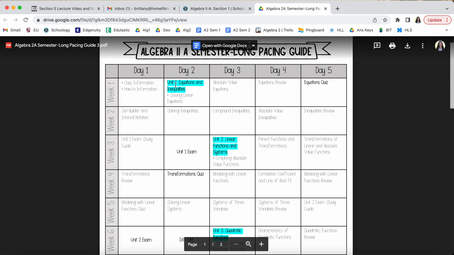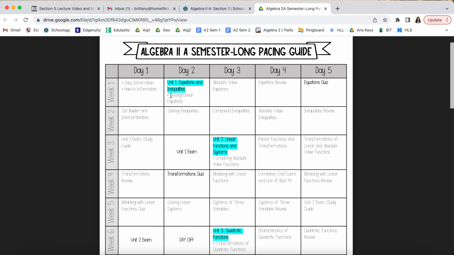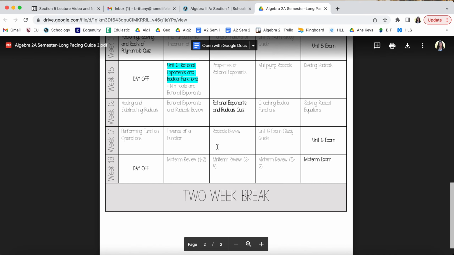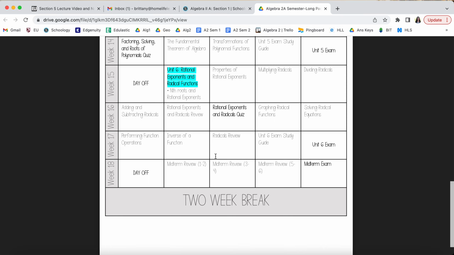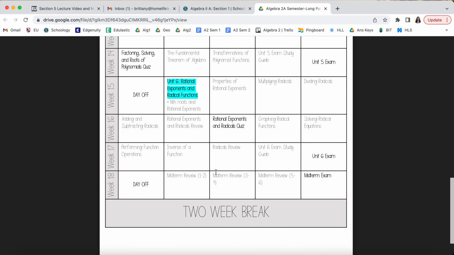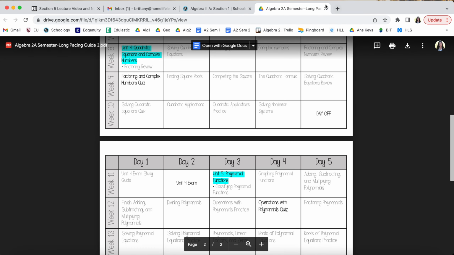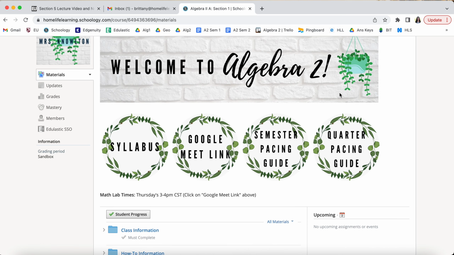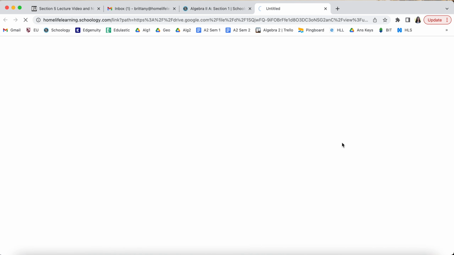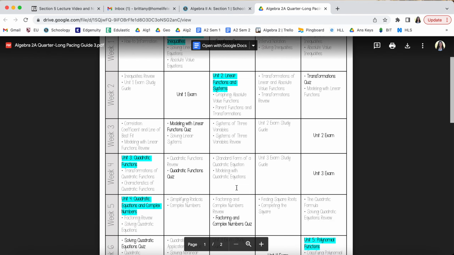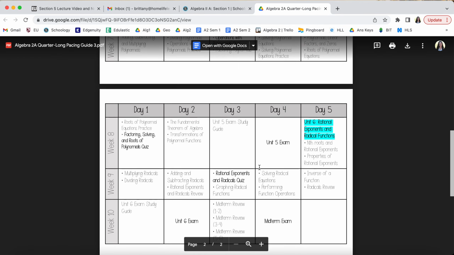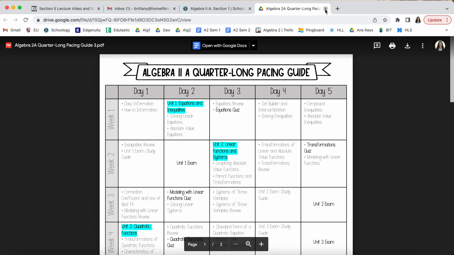Day 2, you'd go to Unit 1 and you'd complete the solving linear equations folder. So if you follow this, this will allow you to complete this course in 18 weeks, which is a standard semester-long course. If you're wanting to finish it quicker, you can go to the quarter pacing guide. That will allow you to finish it in 10 weeks, or a little under 10 weeks.